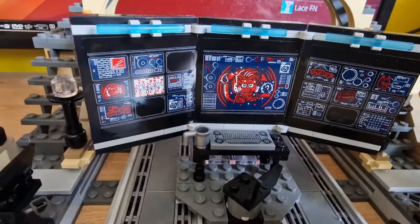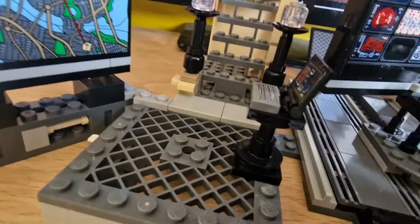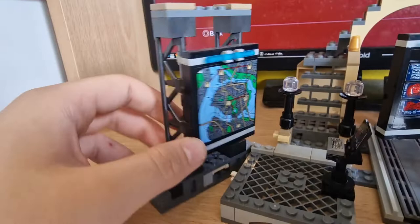So we have section one, which is obviously a map section, so we can see we've got the Riddler's thing there. We have a lovely little computer right here. And these sections do open up and close as you want them to.